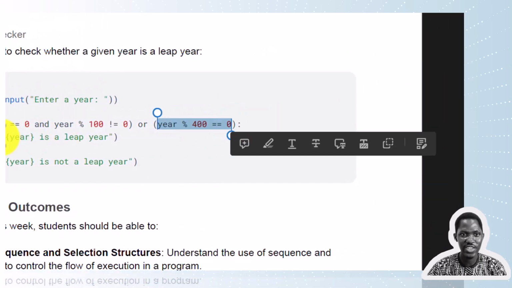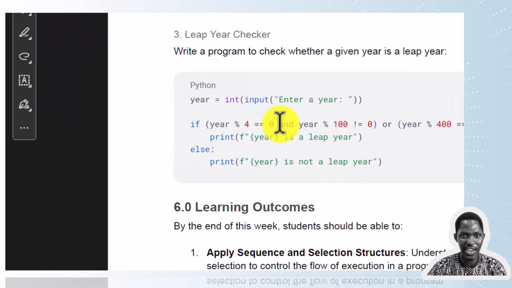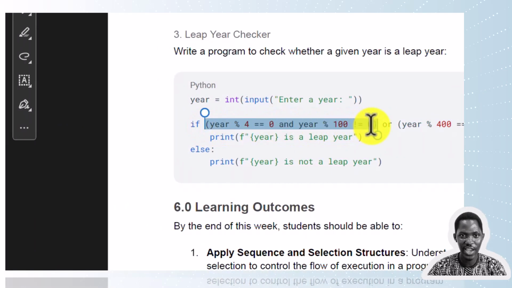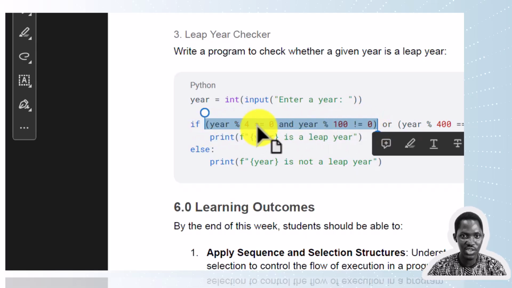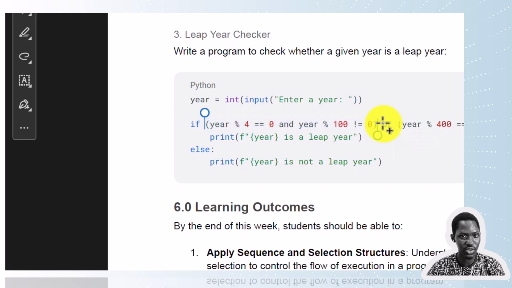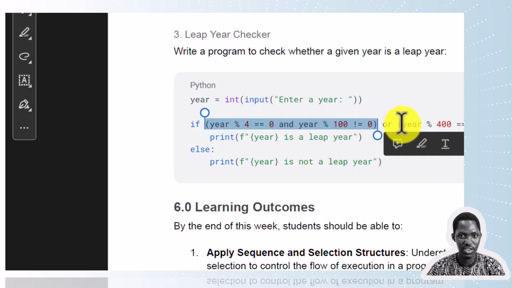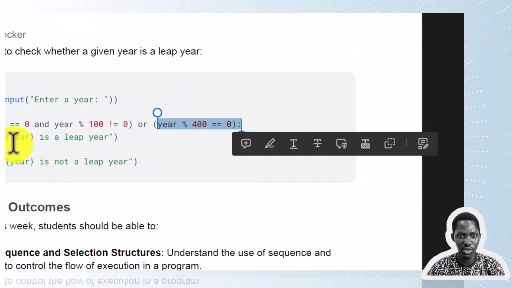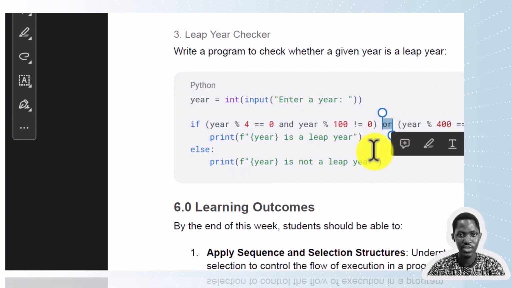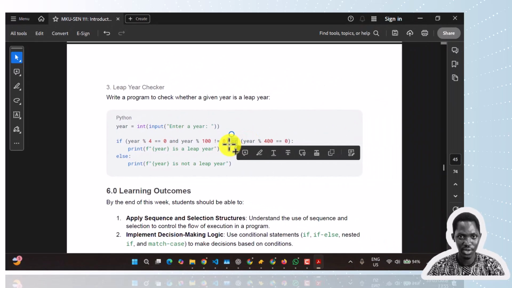there's an and between the two of these, and this whole thing is inside parentheses, so that this will evaluate on its own regardless of this or. And when it is done, this will also evaluate on its own. When it is done, you perform the or between the result of this and the result of this. So if this is true and this is false, you get true because of the or. If it is false and false, you get false. If it is true and true, you get true because of the or.